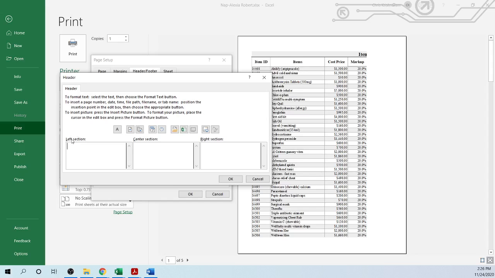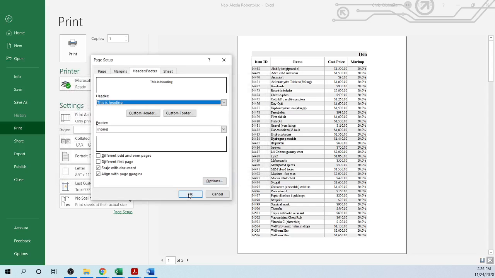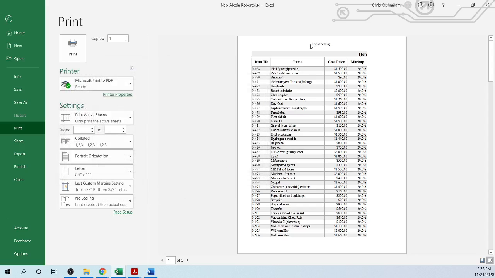Do you want it at the top left, top middle, or top right? So if we do center top, this is my heading. Okay. Notice the heading appeared at the top there.